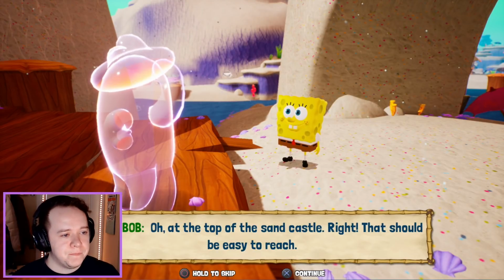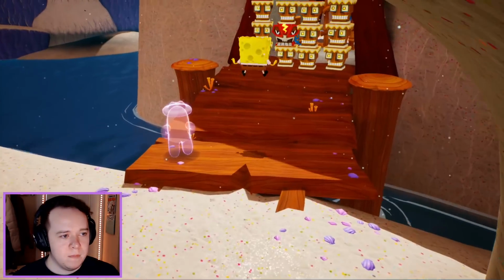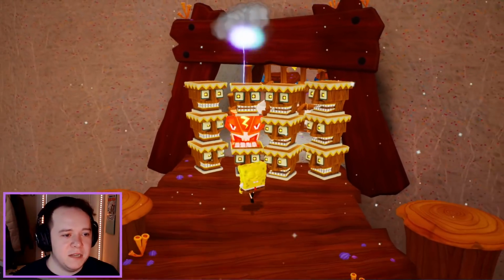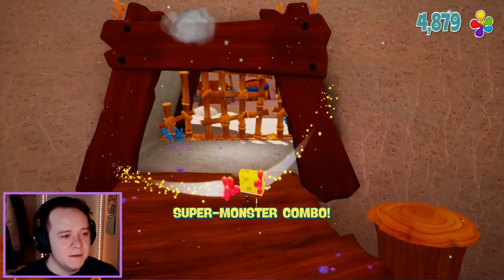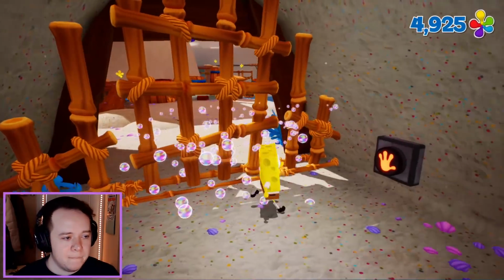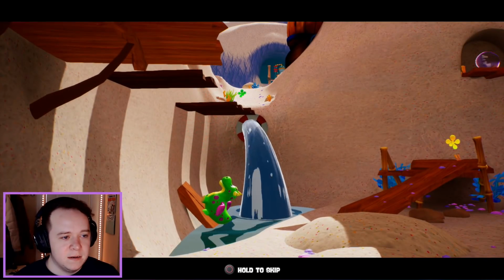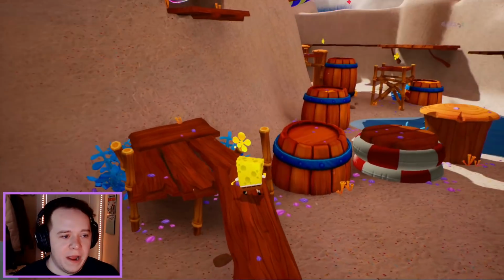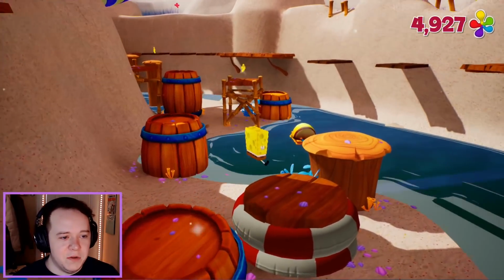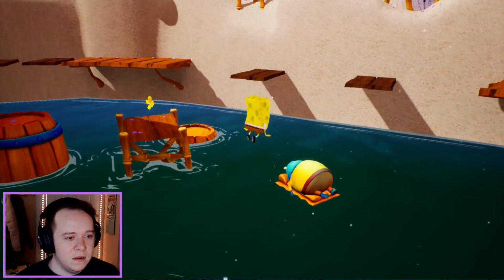Easy to reach. Well, perhaps you should see for yourself. All right, let's see for ourselves how hard it'll be to get up to this castle. We got some buttons to press. Classic 3D platformer stuff to do here. Rising. Oh yeah, we gotta. I think we gotta do this in a certain amount of time, which is real fun. Real fun.